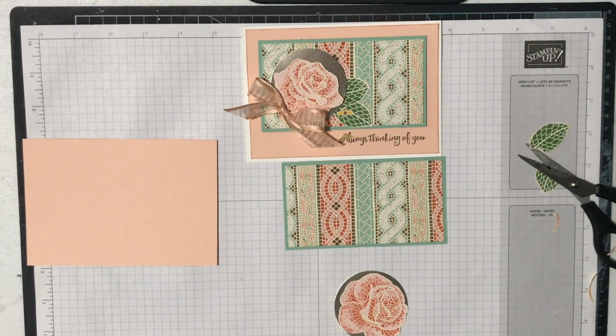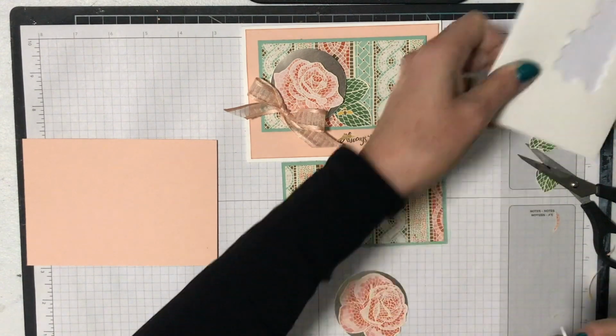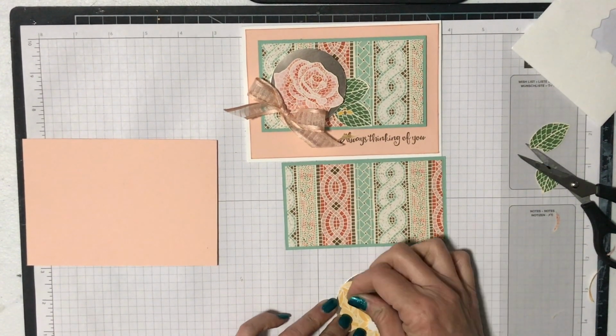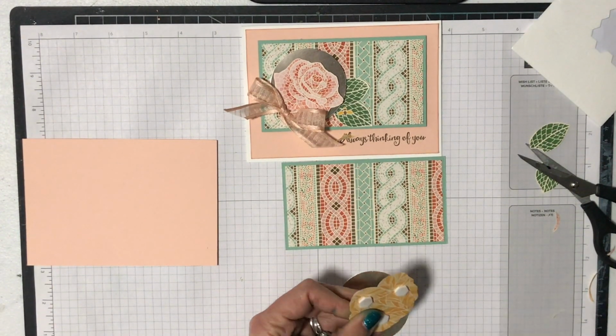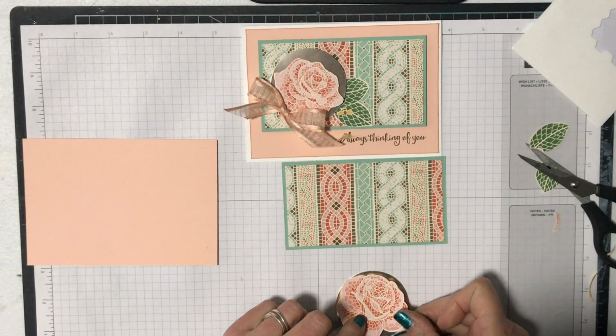And I'm going to use some dimensionals behind that. So probably about 3. And we're just going to pop them a little bit away from the edges so you can't see them. And it allows me then to put the flower anywhere I want.